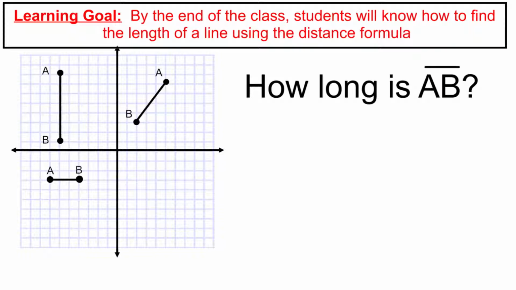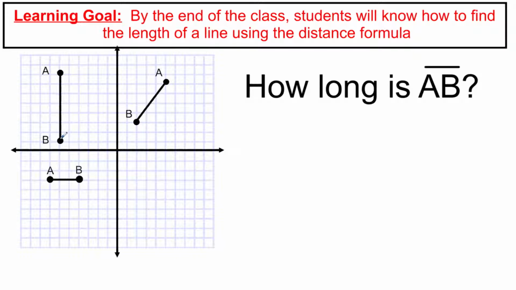When I'm looking at these examples here, if I said the distance between A and B, I'm actually measuring the length of the line that connects A and B. So we can think about distance between points as also calculating the length of the line. In each of these examples, I'm giving you 3 different versions of this line segment AB, and I'm asking how long they are.